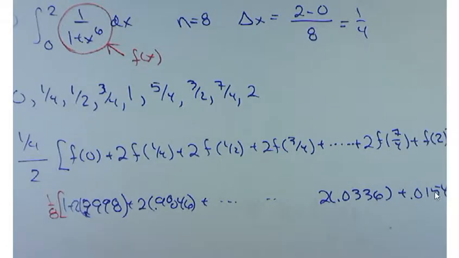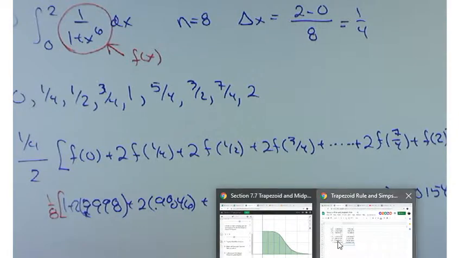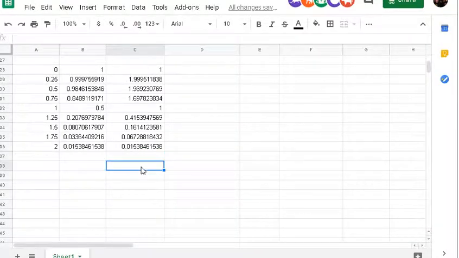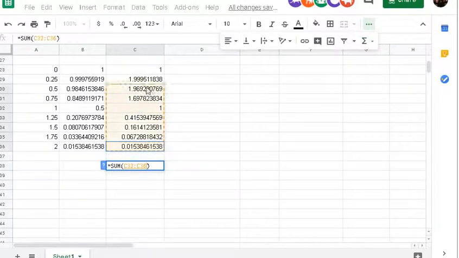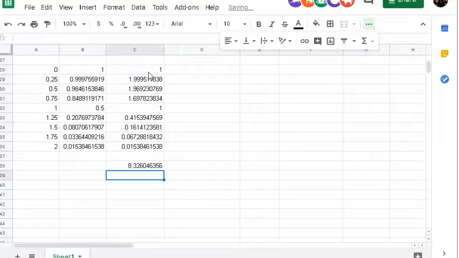So those numbers in brackets, that's what I've got right here. So I want to add those all up. And where's my sum? There's my sum. Sum of all of these. Boy, that feels a lot easier than doing this by hand. A lot easier. So let's take a look at where that puts us.